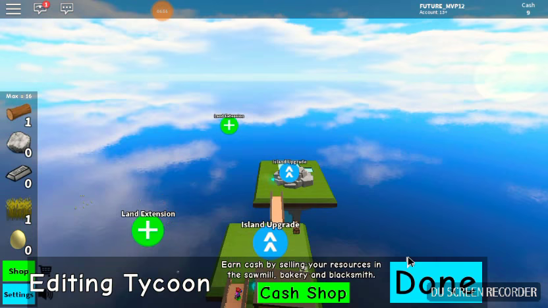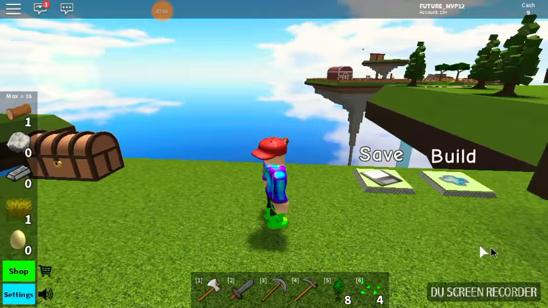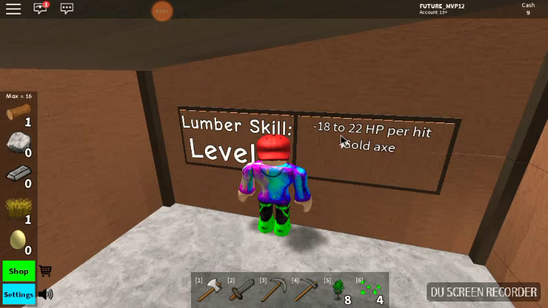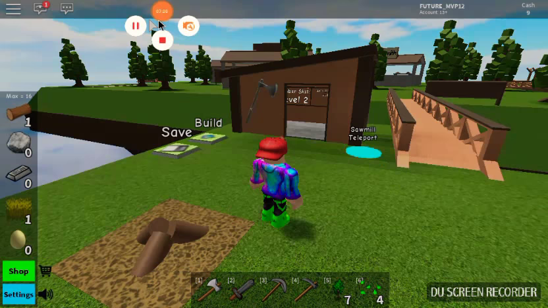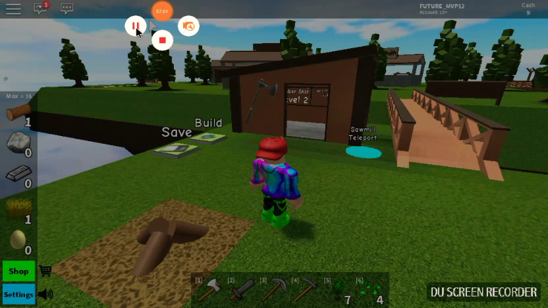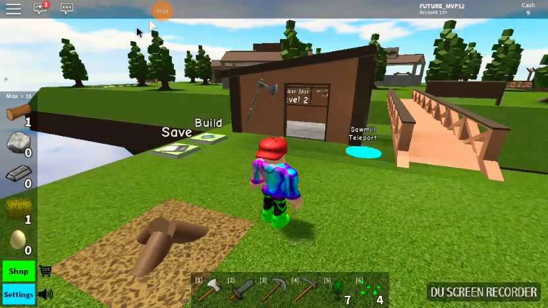Okay. So I'm done building now. I'm going to come over here now. Actually, since my lumber is level 2, I have a gold axe in it. So I'm going to see how long it takes for me to get one. So guys, I'll see you when this tree is done growing, and I'll show you how fast my axe can cut down trees.